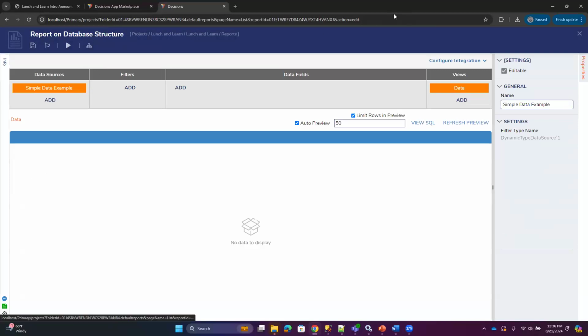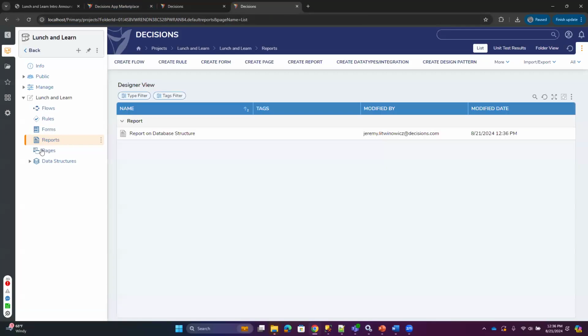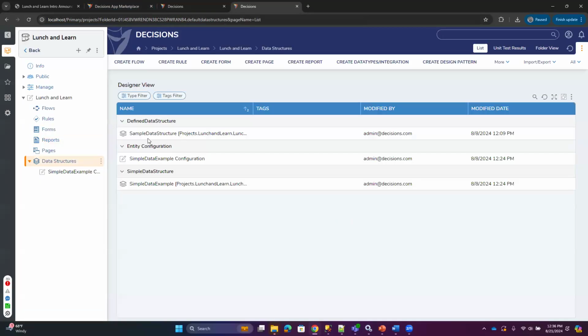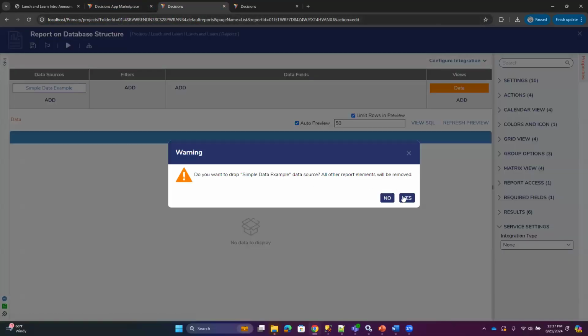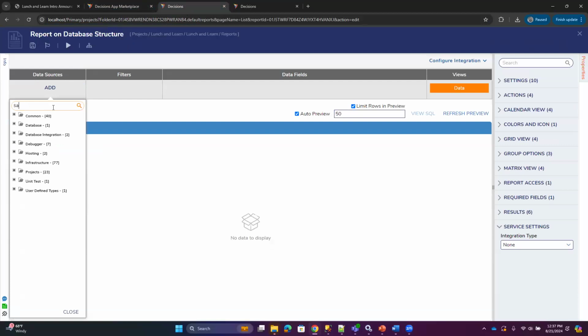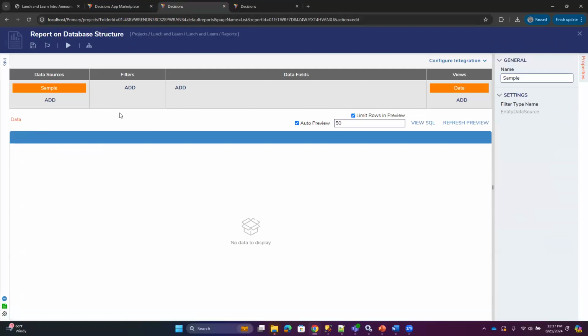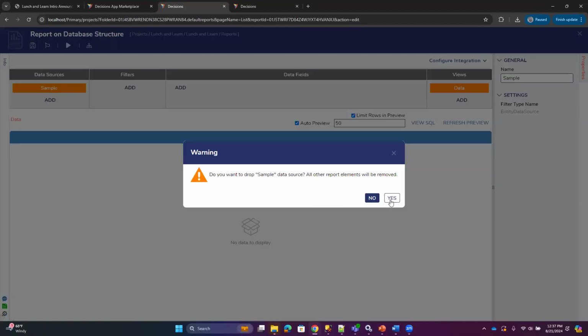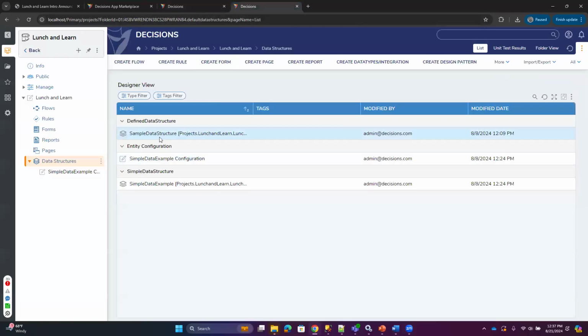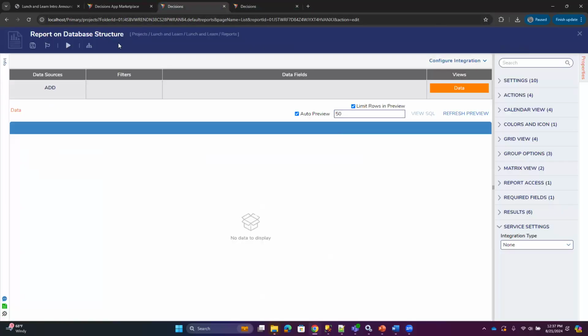That one. Sample data structure. Maybe. Sample data structure.